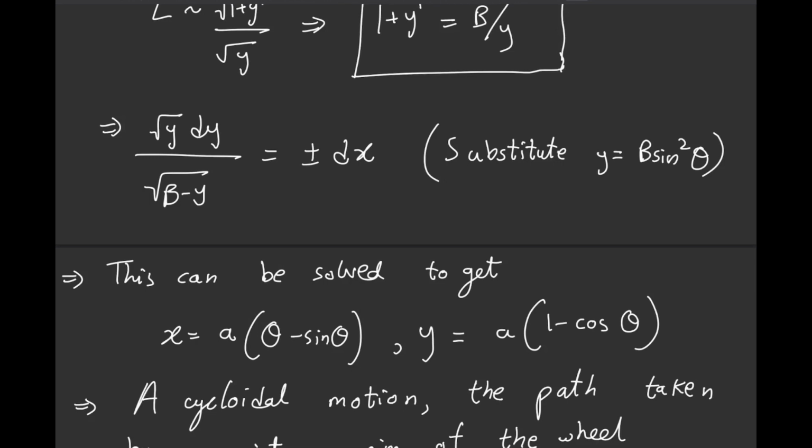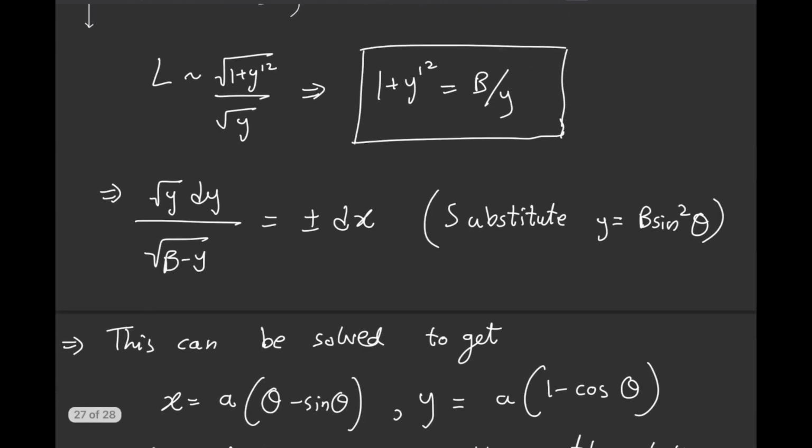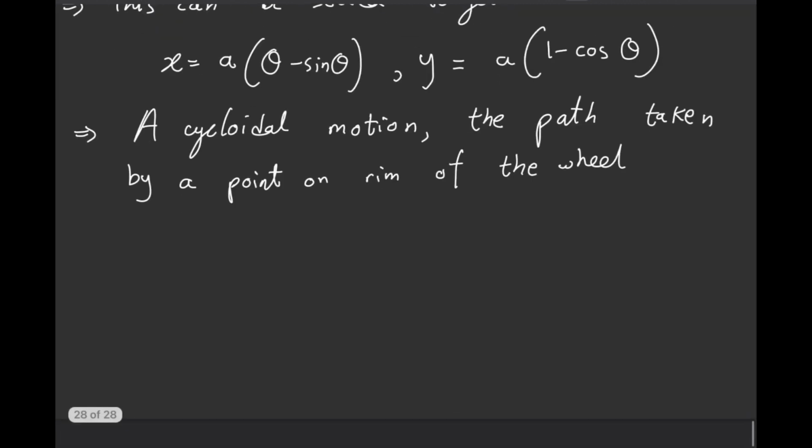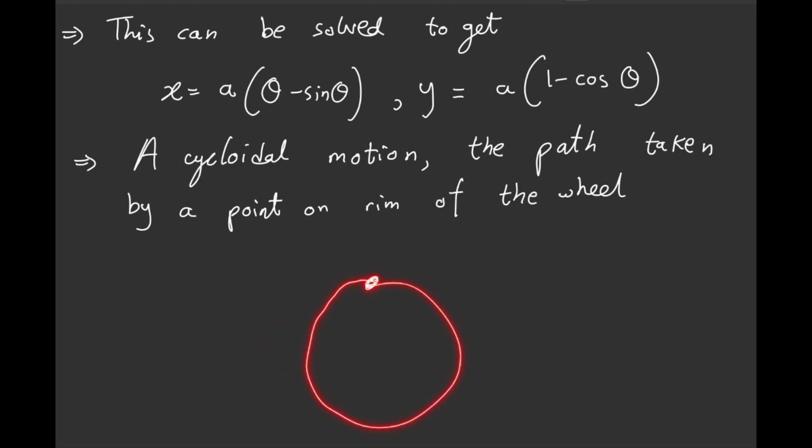So is this equation familiar? You might have seen this somewhere, though you are unable to recollect. Let me try to give you an idea. It's the path of cycloidal motion, the path followed by a point on the rim of a rolling wheel. So it goes like this, like this. That was the cycloidal motion, which is even used in many magnetism problems. So always keep the cycloidal path in mind.